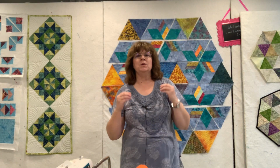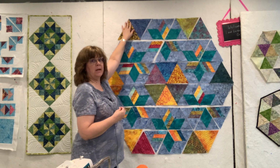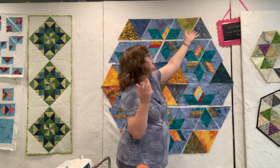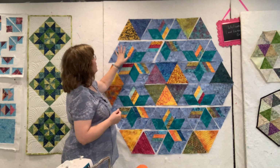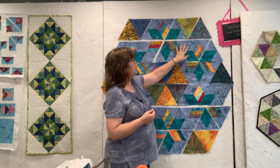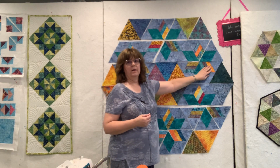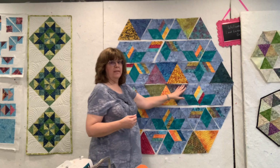What I like to do is sew things in rows, okay? But I will start off by doing 2 together, 2 together, 2 together, and there's usually an odd guy out for whatever reason, okay? I do press the seams open. Then I will take those 2 and make 4. Take the other 2 and make 4. And again, I got my odd guy out. Then I will piece my whole row. And then after I've pieced another row, I will join them together.